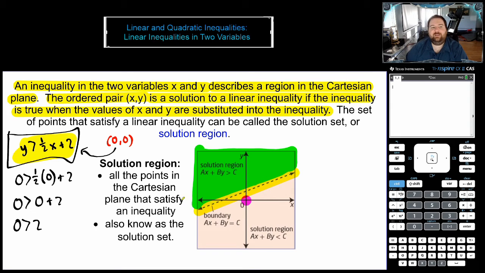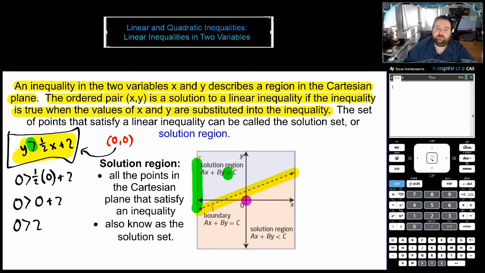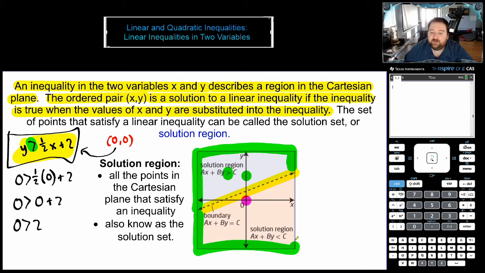One easy way to do this, and it's not always going to work but for the most part works pretty well, is that here we have y is greater than. If you look at your inequality, then the greater than region is going to be the region above the line. So I could have picked a point like (5, 0) and tested it, knowing that it's probably going to be part of my solution because it's a point above the line. If this were y is less than 1/2 x plus 2, then I'm likely going to be looking at the region below the line, because the solution region is where it's going to be less than.